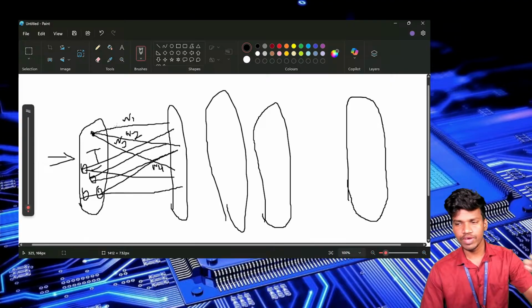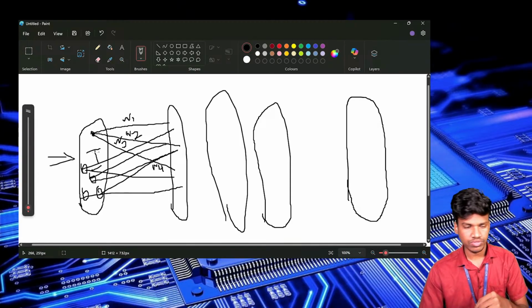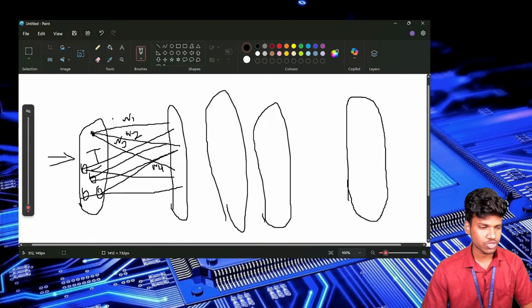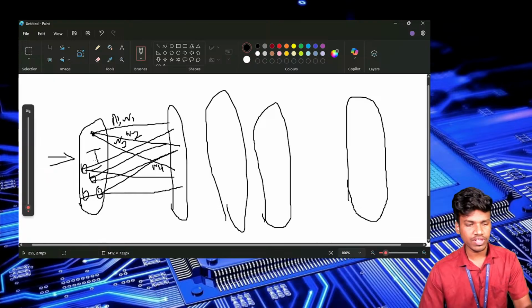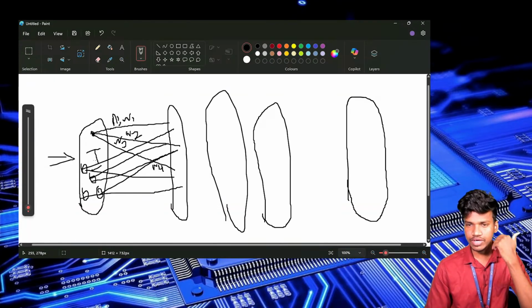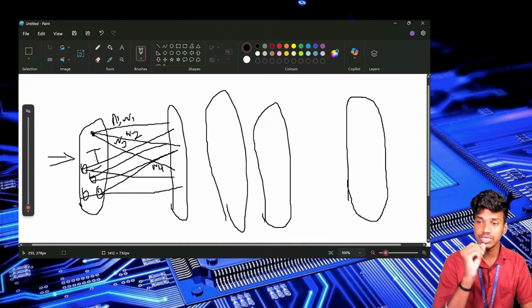So first weight 1, weight 2, weight 3, weight 4. Each neuron has multiple weight values. So neuron 1 has weight 1, and neuron 2 has weight 2. Same way, neuron 2 has weights 1, 2, 3, 4. However many cross values there are, we have to represent the weight values based on each and every neuron.